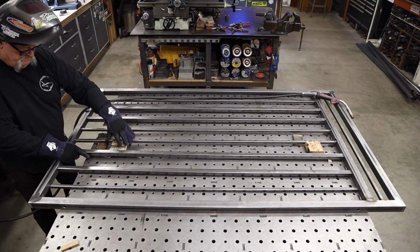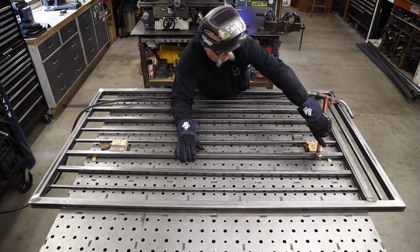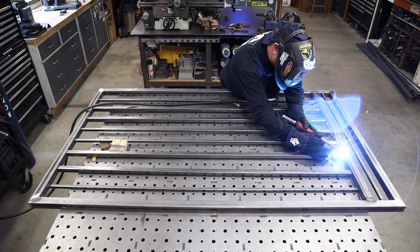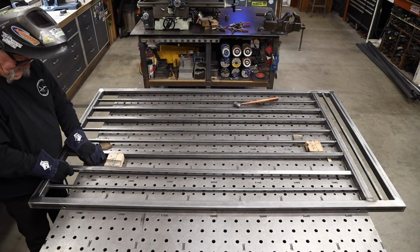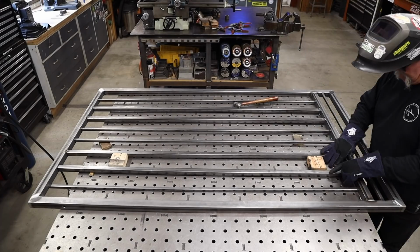I know there's formulas for all of this stuff and getting the pickets where they need to be. This is just the way I've done it forever. It's old school. I've had good success with it, so I'm just going to stay with it.